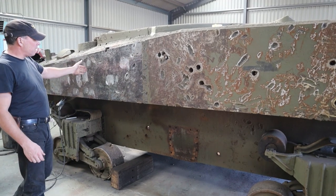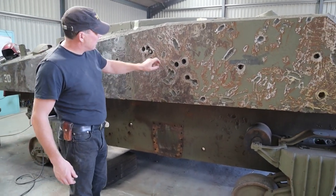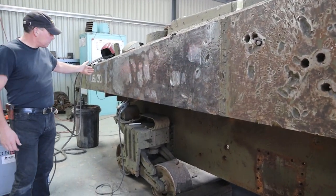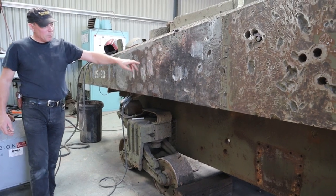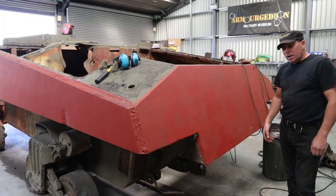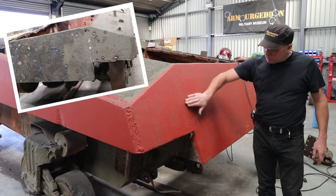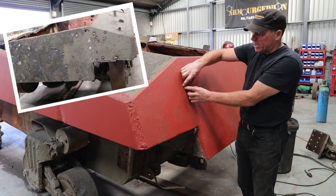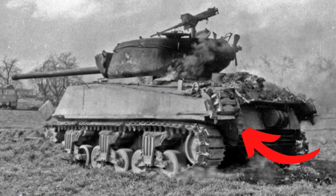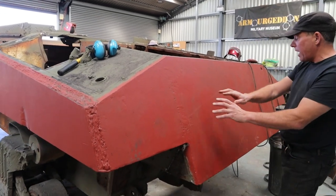You can see here we've started to repair it. Still got some of the penetrating holes, but we are starting to fill those in. This back half has already been done and ground back, although we still have a bit more welding and grinding here to do. We've still got to get rid of a lot of these little welds. Here we have the back — we've already ground and sorted this side out.